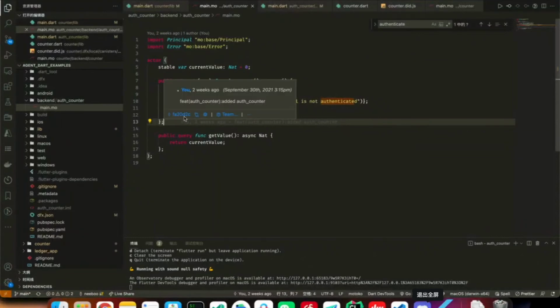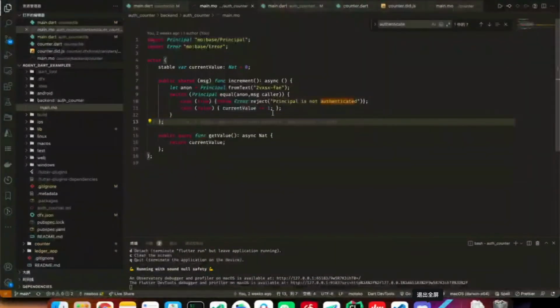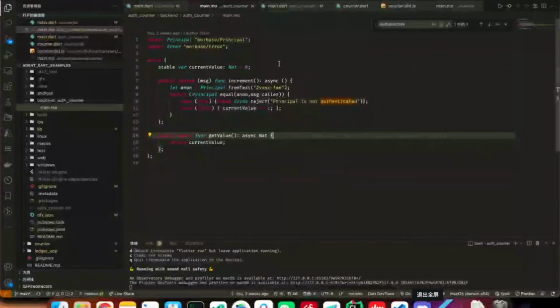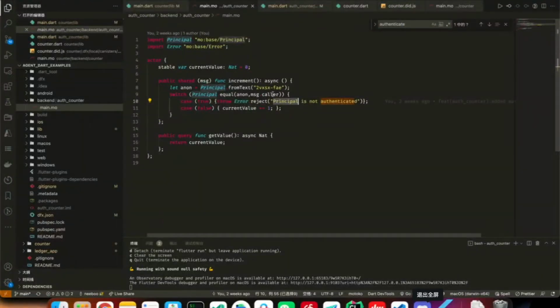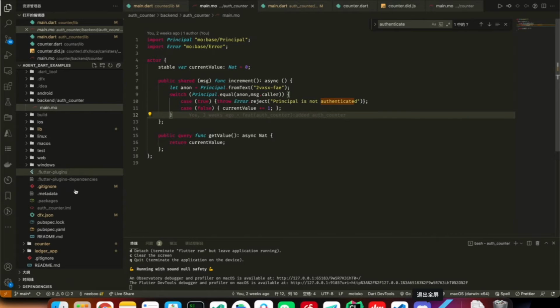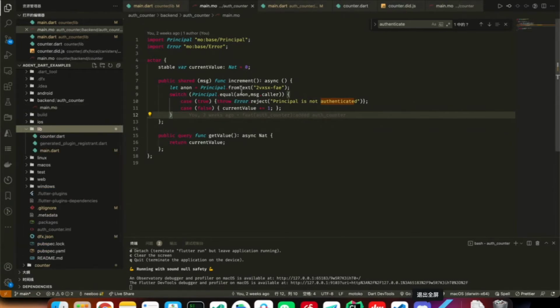Otherwise, you can increase the number by 1. If we don't have a correct authentic ID, like II or another wallet provider gives you the identity, it is anonymous by default. Note this is not production code, so don't use it in your production. I just show you the concept and the paradigm here.